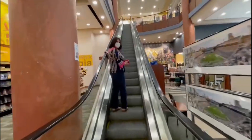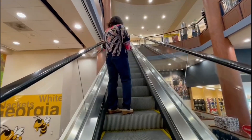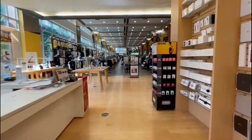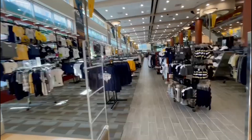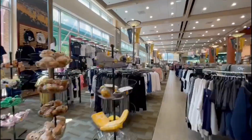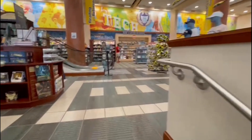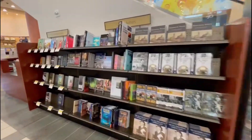Now we're going up quickly just to get a look around. You can see the views, and over to the side is the tech support area. They have laptops available for use, and there's more clothing — t-shirts, sweatshirts. People come here quite often; there's clothing for little kids and adults, so all different types and so much variety. Over here we have the books — it is the bookstore after all, so there's a whole variety.